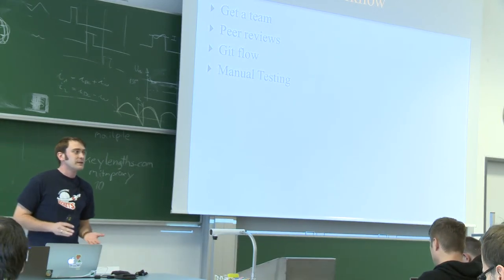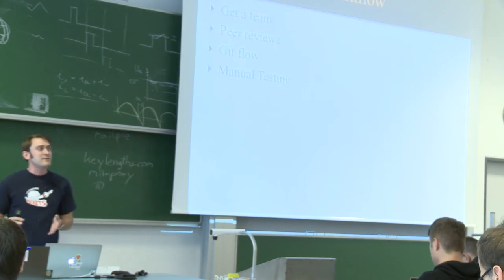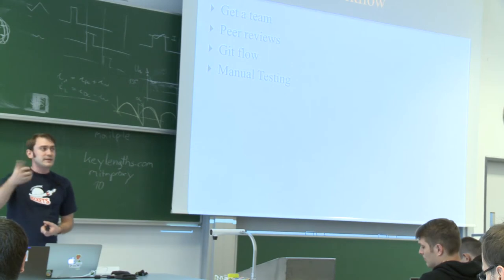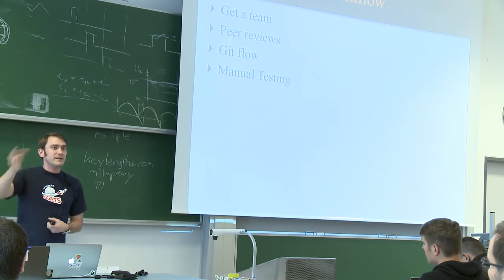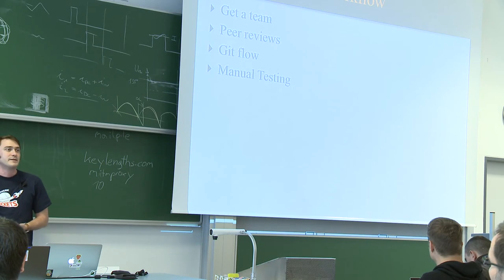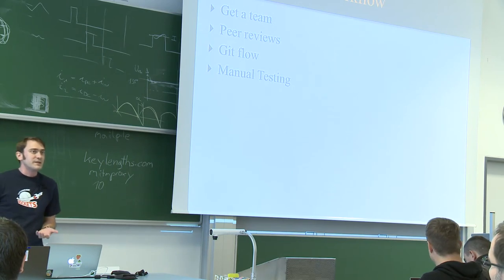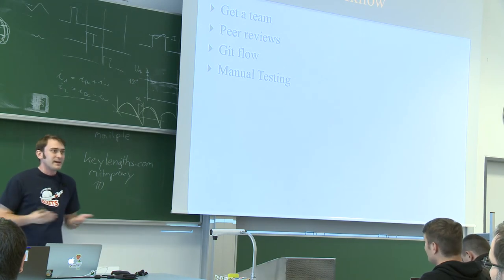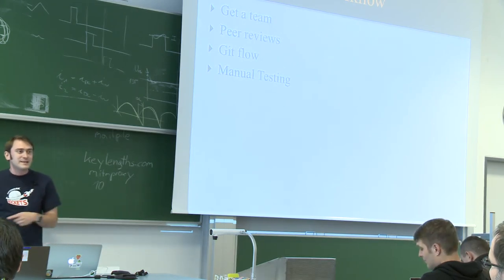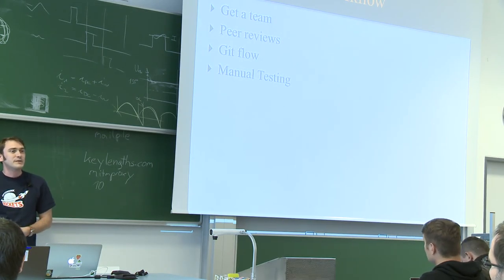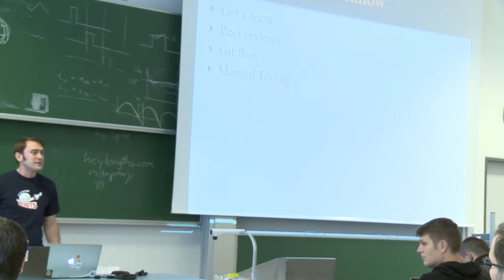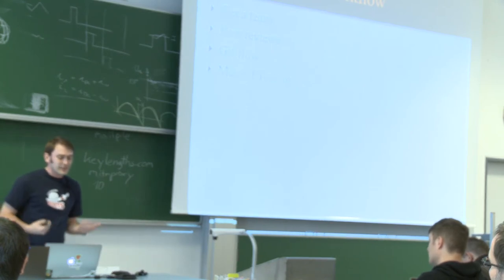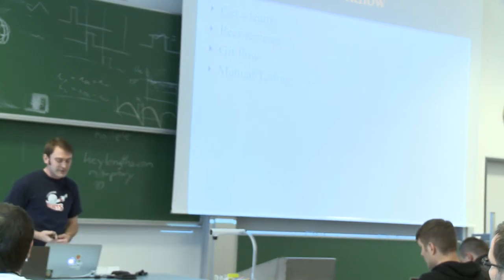If a manual tester finds something — and they find this in a lot of our apps — the first thing they have to do is open the app and rotate the screen. Most of the time, if the developer built it without thinking about this, the app will crash after the second screen rotation. That's something they give back to the team, so the team knows: we don't only need to implement the features, we also have to rotate the phone two or three times, and the next time we won't find this error.